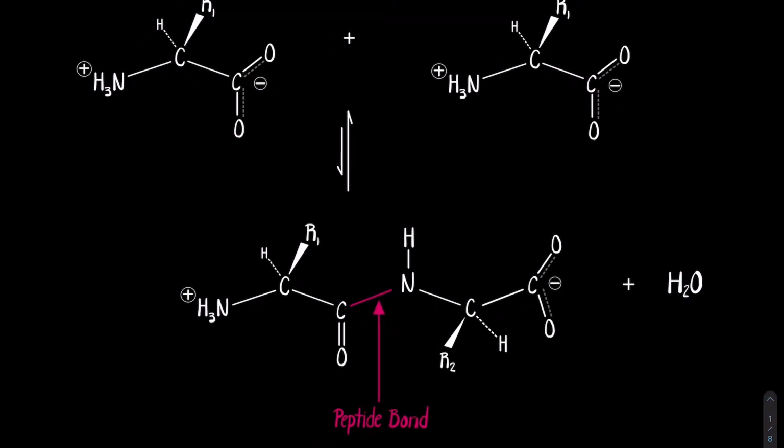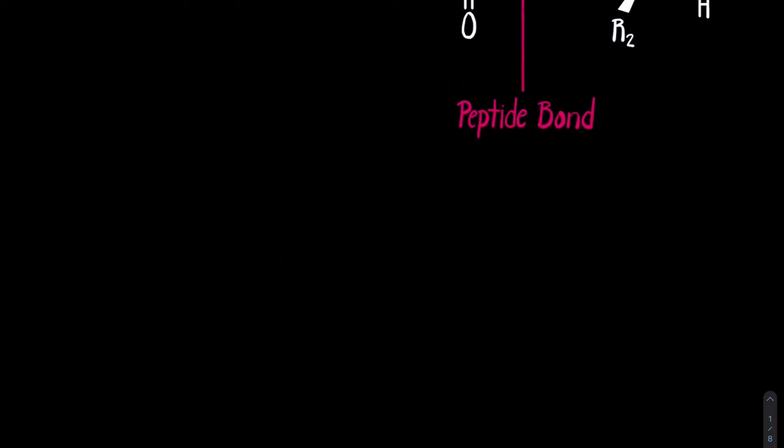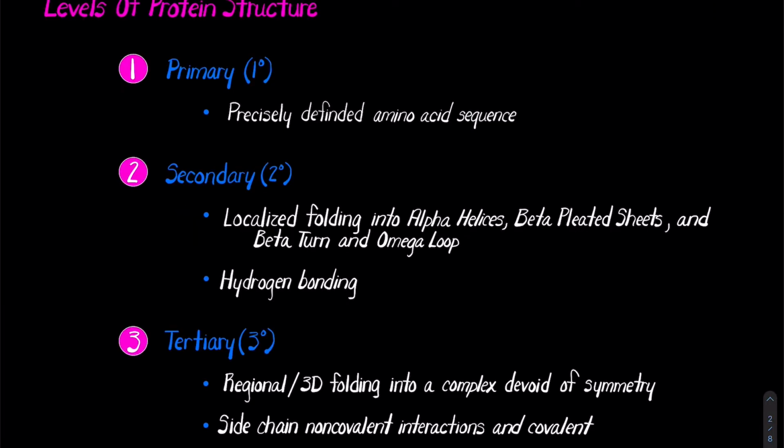So quickly, before we get into the levels of protein structure, I want to briefly discuss what a peptide bond is. And that is the covalent bond in between two adjacent amino acid residues. So in essence, a protein molecule is made from a long chain of these amino acids held together by covalent peptide bonds, which are formed through dehydration synthesis, meaning the loss of a water molecule. So therefore, proteins are referred to as polypeptides or polypeptide chains. So for example, one molecule of human insulin is going to have the same amino acid sequence as every other molecule of insulin. So let's start with primary structure.